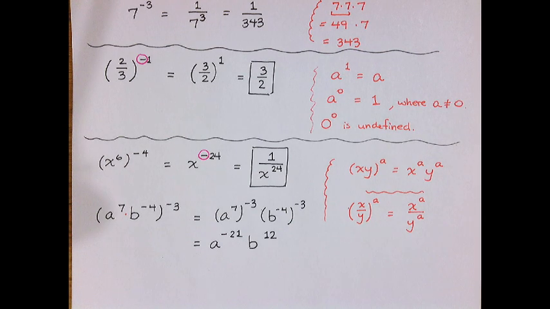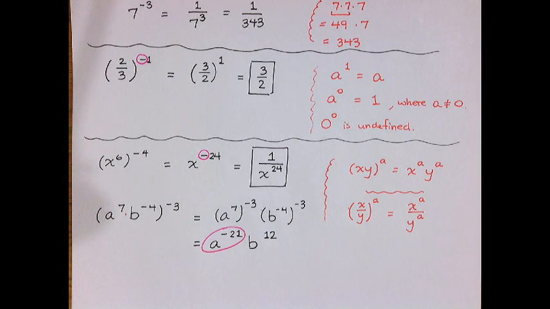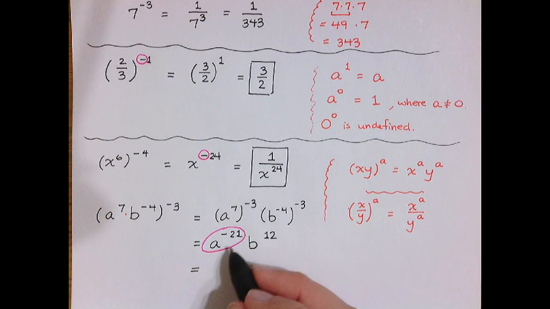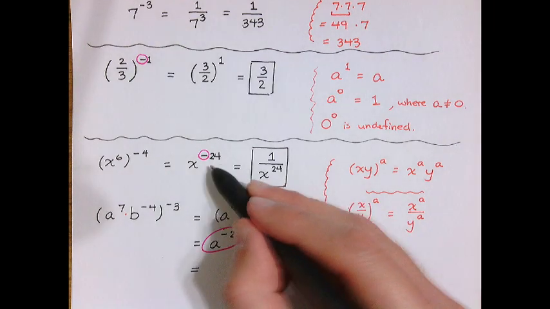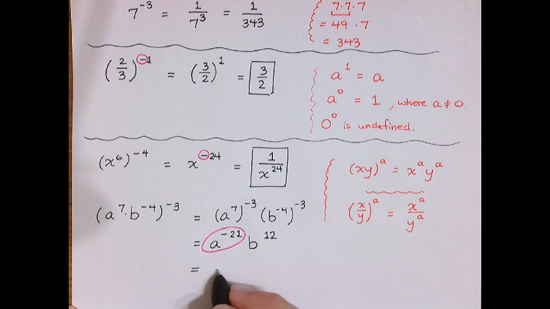But we're not done. And it's all because of this little guy right here. Don't leave an answer with a negative power. The only time you leave negative powers is if you're dealing with something, say, with scientific notation. But we're not doing that here. We're just dealing with powers and variable expressions. So this guy has a negative power, so we're supposed to flip him over, kind of like I did here in this last example. But what do I do with the b to the 12th? Well, this guy's going to kick into the denominator, so it's a to the 21st, positive 21st power, and the b to the 12th is going to stay exactly where it was, in the numerator, just like this.